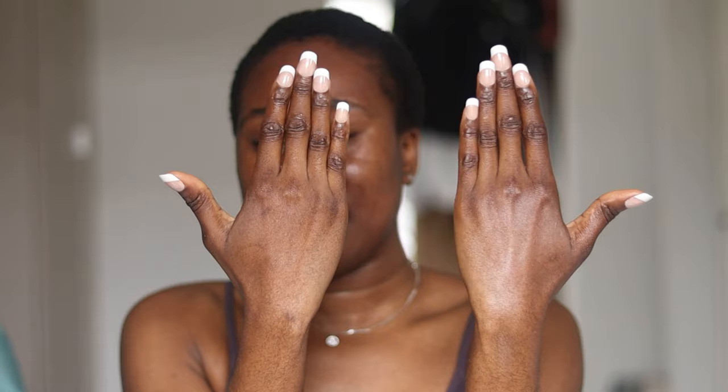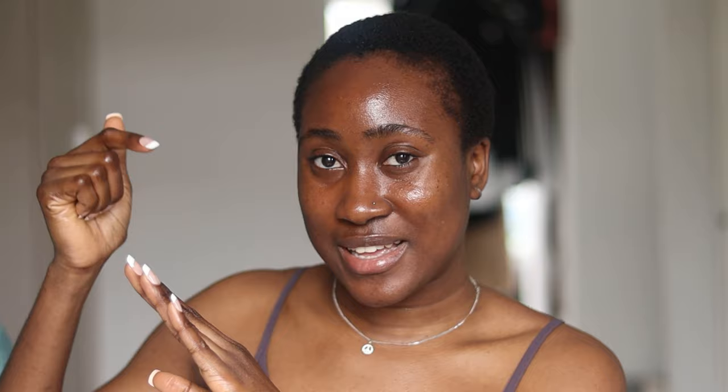This is what my hand looks like after application. On this side I have the sunscreen, and on this side I don't. It's not greasy, it's not oily — it just has this very nice glow that it gives the skin. The feeling is like when you apply a body oil that sinks into your skin very well but gives you radiance. Yeah, that's the word — radiance. This sunscreen is giving me that vibe.